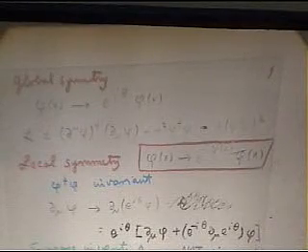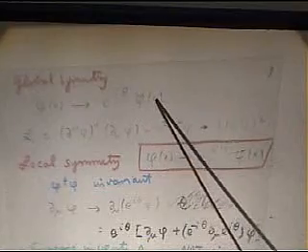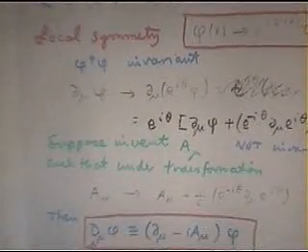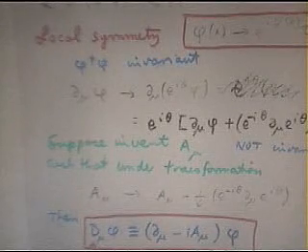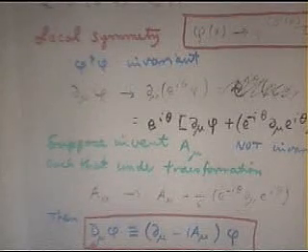Now on Friday, I alluded to the fact that theta must be independent of the space-time point x. So what happens, you can ask, and this is one of the great questions in physics: phi of x goes into e to the i theta of x times phi of x. Suppose theta depends on x, the phase that you multiply with. This is called a local symmetry, in contrast to a global symmetry. Local means that you should be able to make a different phase transformation at different points in space-time.